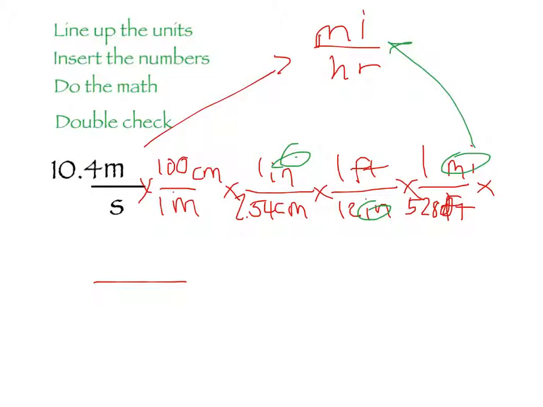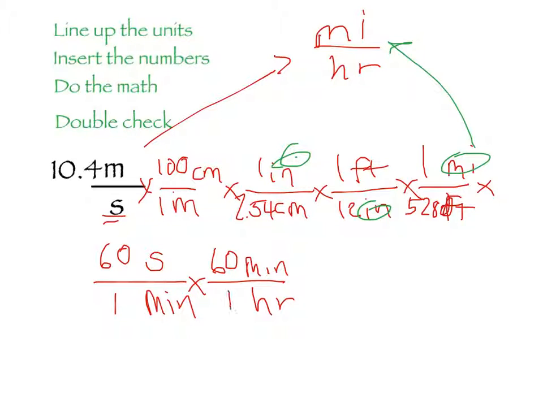We are going to now convert our seconds to hours. Seconds is on the bottom of this fraction when we're beginning. So in order to convert it, we wouldn't put it on the bottom. That wouldn't cancel. So seconds will go on the top of the fraction that we're working on, and we will put minutes on the bottom because we know that 60 seconds is 1 minute. Next fraction, seconds are canceled, so now we have minutes on the bottom, so minutes go on the top, and we're going to go to hours. There are 60 minutes in 1 hour. So we should be done with this problem.